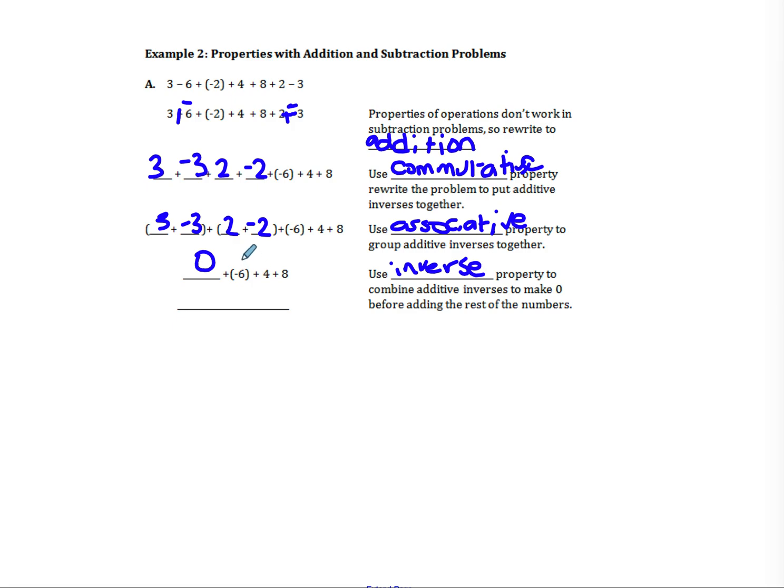Okay, so now I'm going to look at what I have left. I have -6 plus +4 plus a +8. So you can add them in any order. You can do left to right. You can add the positives first. I think I'll just do left to right. So -6 plus +4 would be a -2. 6 minus 4 is 2. More negatives, answer is negative. And then 2 plus a +8. Again, different signs, find the difference. That answer is going to be 6. More positives, answer is positive.